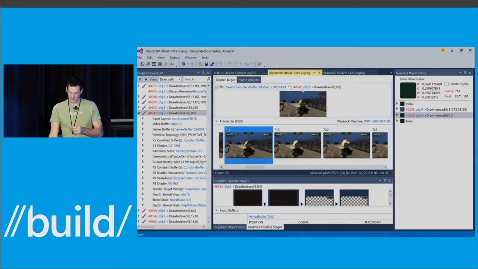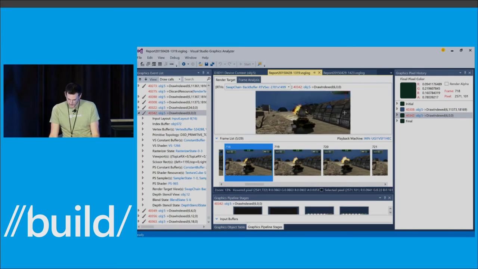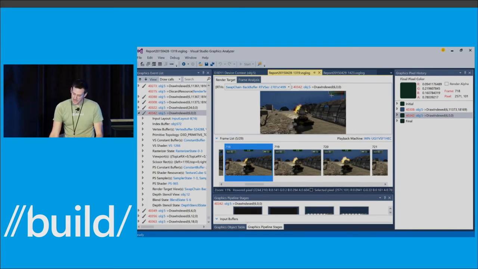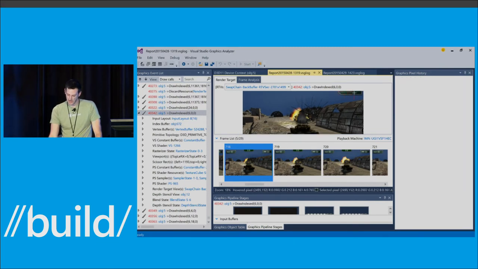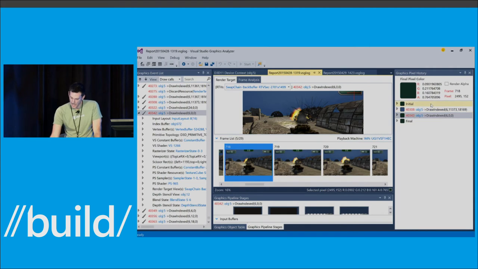But you can also come in here and see, let's scroll this down a little bit here. If I see that something looks a little bit weird on a particular object in my scene, maybe I have a pink object coming up, which can happen if you have shader issues, or if you just want to see how your scene is being composed, click on a particular pixel. And for any pixel that you select in your scene, so let's select something here from my HUD element, you see kind of its history here. For that single pixel on your screen, it gives you its value, tells you the initial color here.